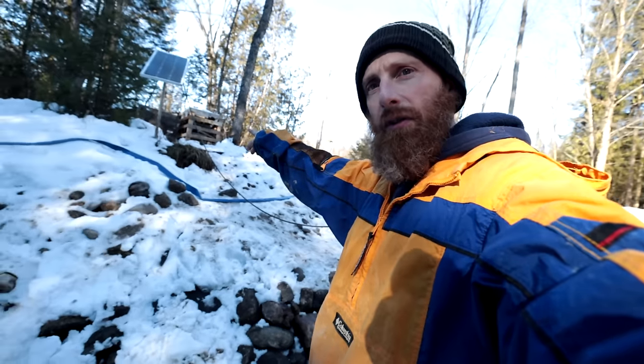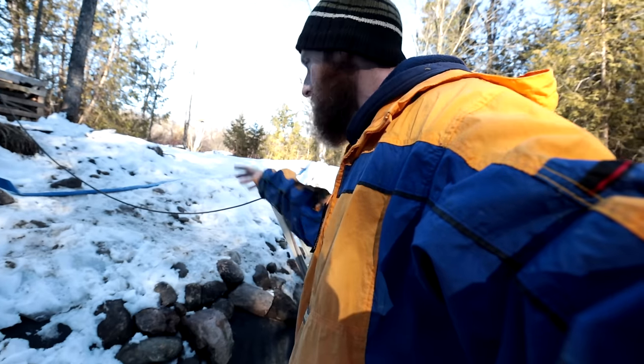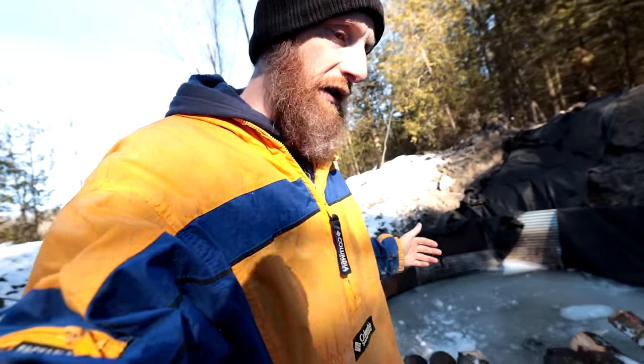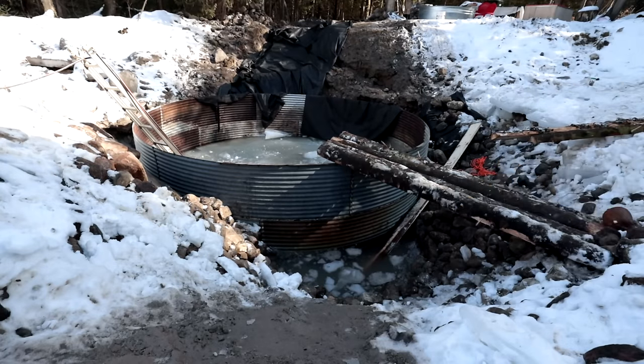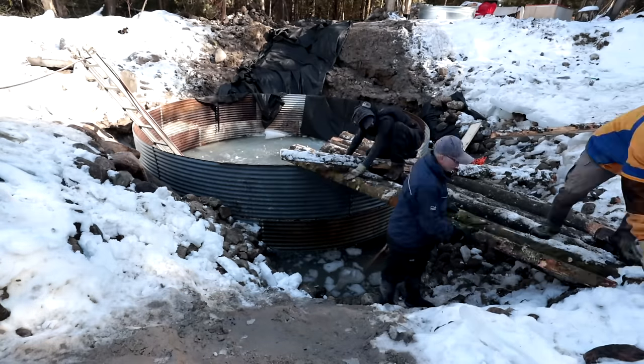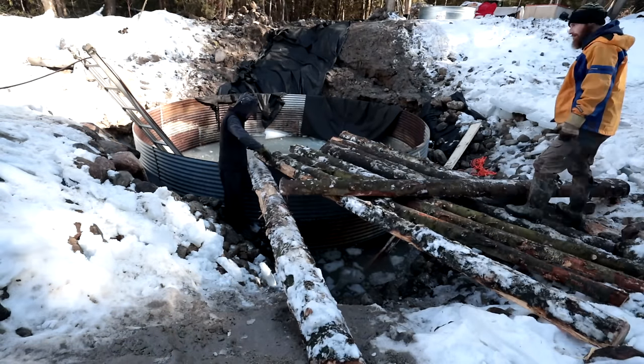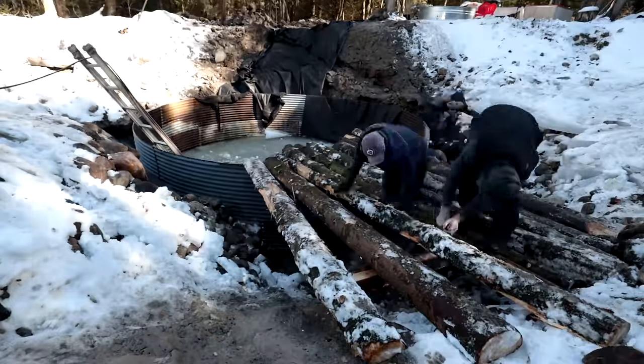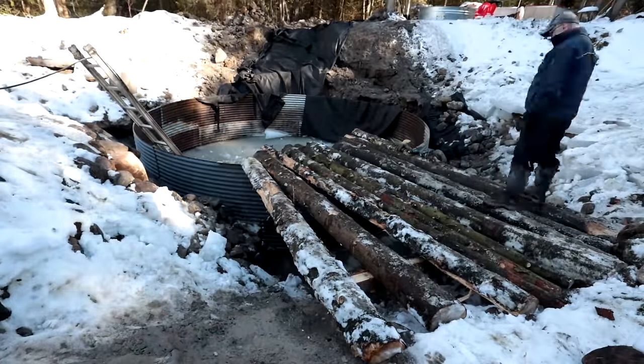The aerator is right up here, so we might switch the aerator to be down there. That might be a good spot for refuge. So if the conditions get really, really poor, we get the aerator down there. This section here, they can come in here and get away from the heat and also get more oxygen, if that's what we choose to do. So that could be the supplemental aerator down there.